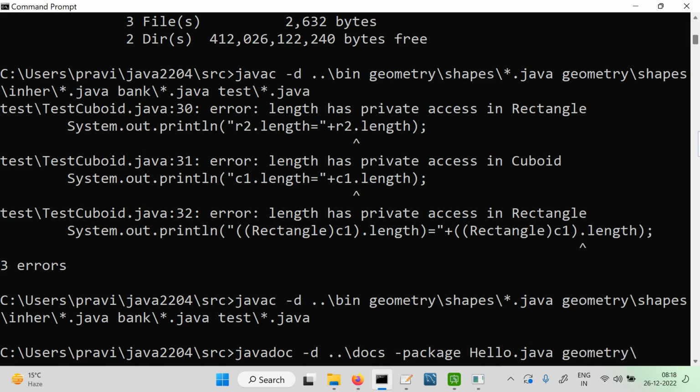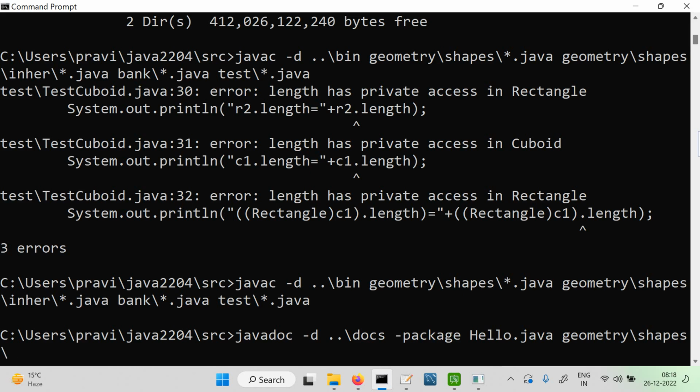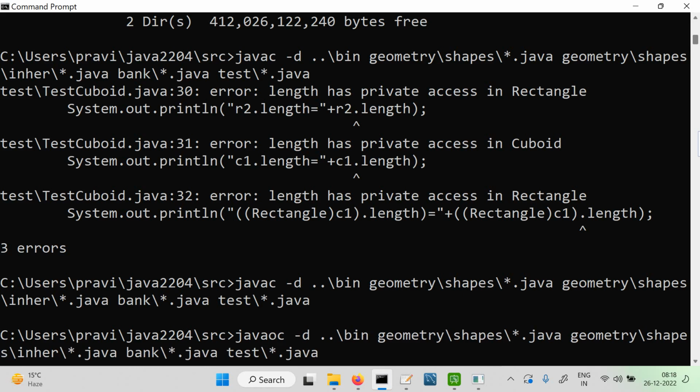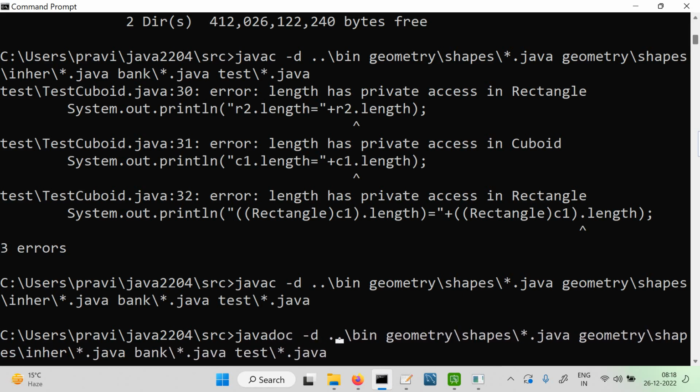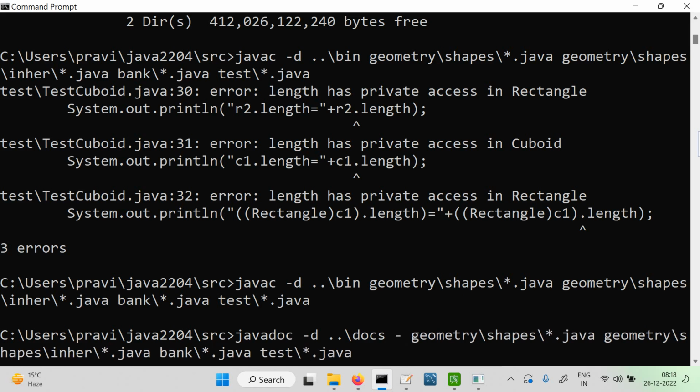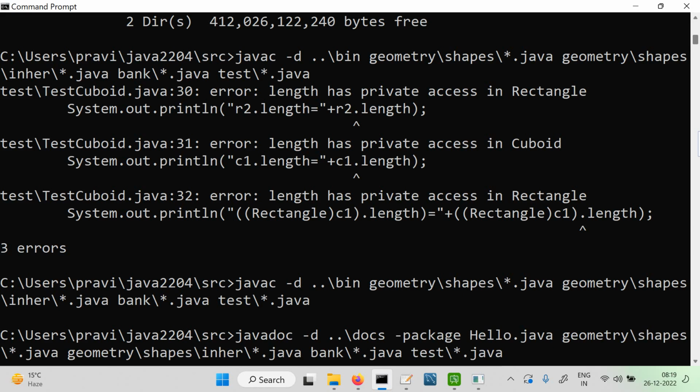So we had geometry/shapes/star dot java. I think it's better to use this itself and change it to javadoc, and instead of bin, it will be docs, and minus package. Just add hello.java to this. Yeah, I think this is done.